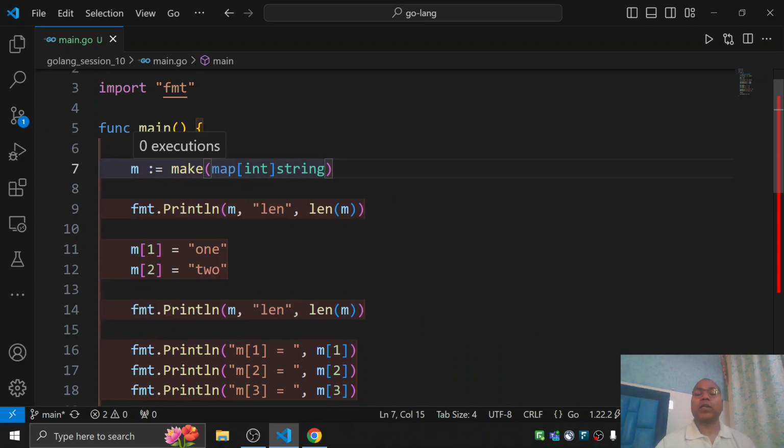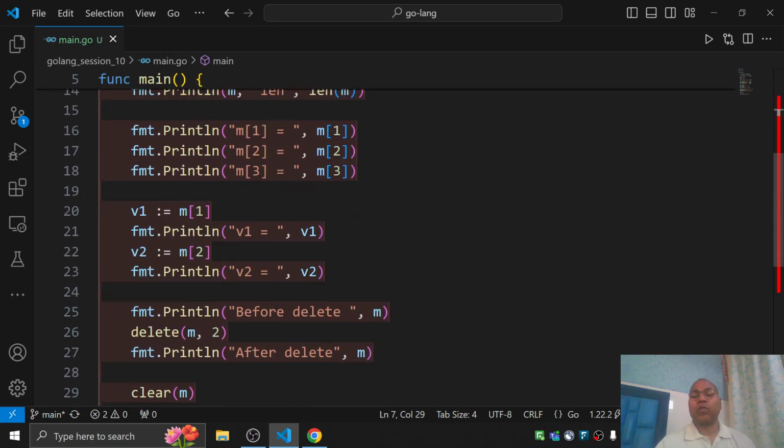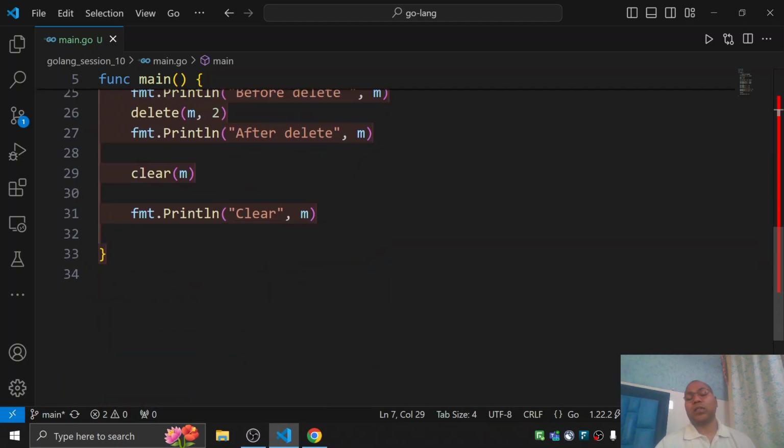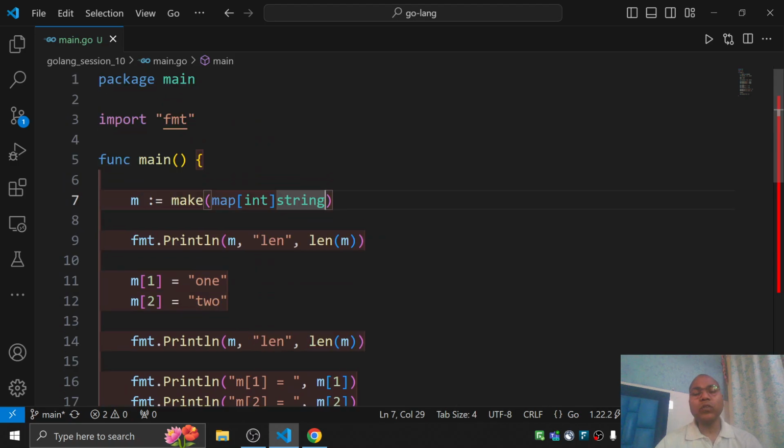Just mention the kind of types of key and value and the initial size or capacity. That initial capacity is used internally by your Go compiler to store and manage. Okay, that's good.